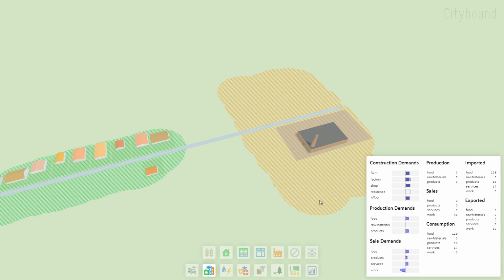And there's our first factory. So that should now produce some new demand for work. And it does. What we see now is that the food sale demands are flashing in red, telling us that the neighboring cities and our own city together don't have enough food shops. We don't have any food shops yet, so let's add a commercial zone.